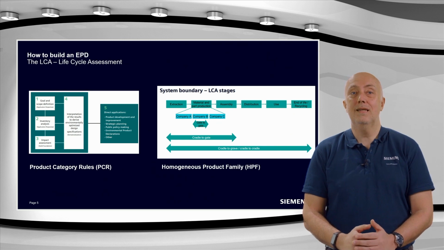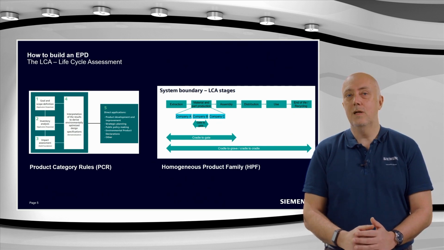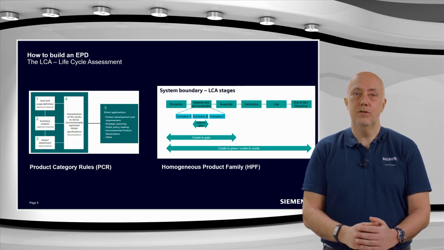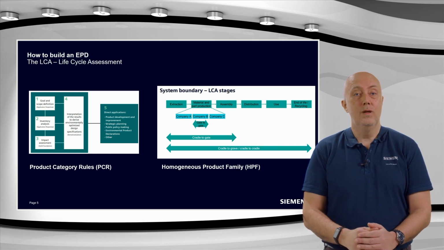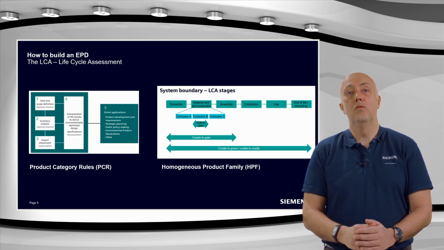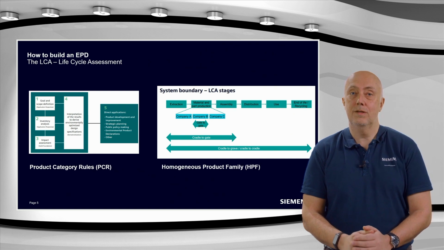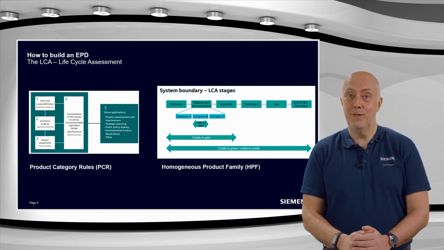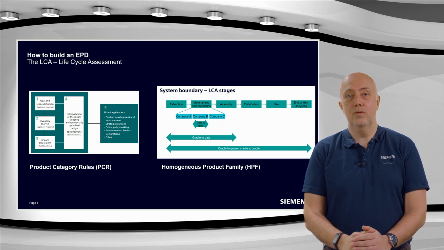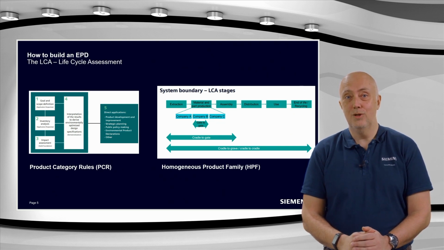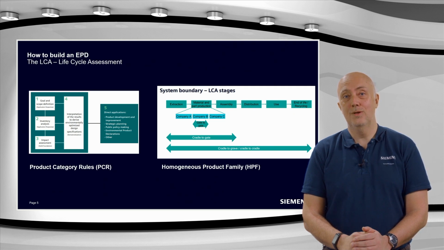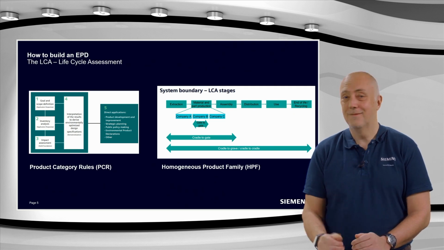But as extrapolation rules are not well defined, it also means that the emissions of the product you buy can only be approximated with the emissions of the representative product of the same HPF for which we have an EPD. So I will now hand over the presentation to Karthik, who will go through a Siemens EPD and explain in detail what you can get from the document. Karthik, over to you.